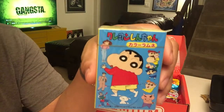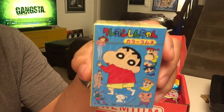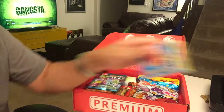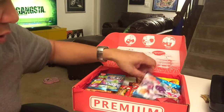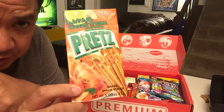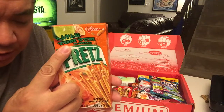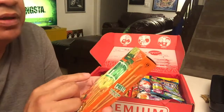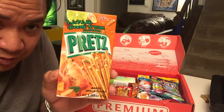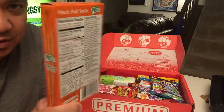Here we go — Crayon Shin Chan candy. It's crayon-colored, ramune-flavored hard candy. Shin Chan has his own anime and manga. Next up, we've got more Pretz! If you saw my Scotch Box review, there was a ton of Pretz in there too. Coincidentally, just like in that box, this August 2015 Japan Crate has the Thai Tom Yum flavored Pretz. I don't like seafood, so that kind of freaks me out. Pretz is basically a more savory Pocky.